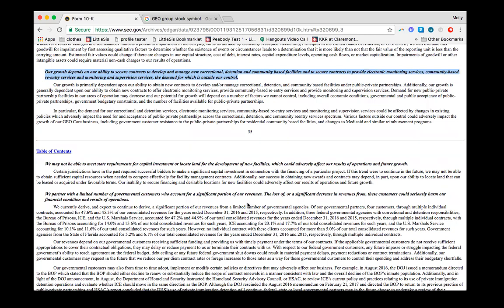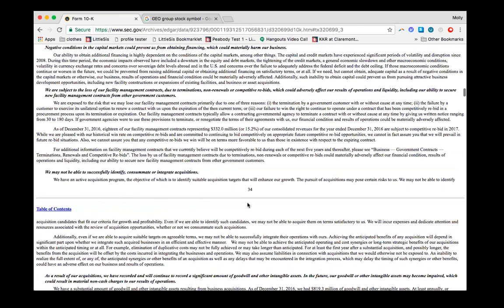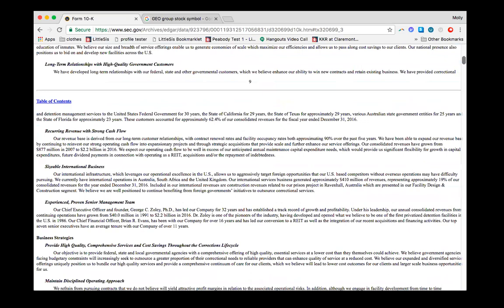And then they also identify any negative changes in the level of acceptance or resistance to the use of electronic monitoring products and services by governmental customers could have a material adverse effect on our business, financial conditions, and results of operations. So again, the importance of electronic monitoring and increased surveillance of folks even after they leave prison was a theme that was coming up in this filing again and again for me. So you can take a look at that if you're interested in more.